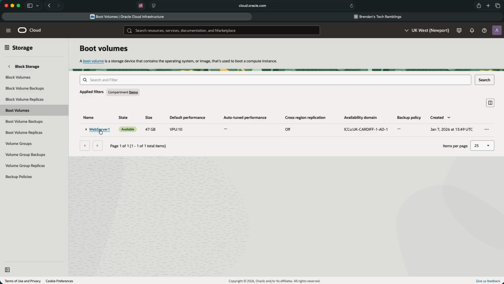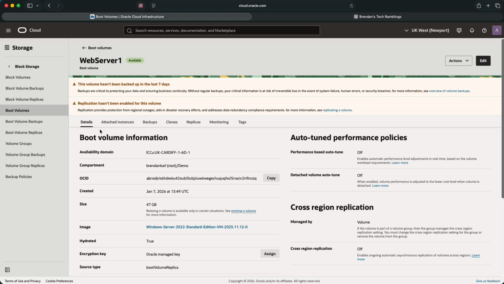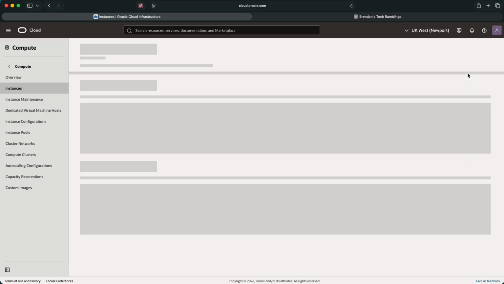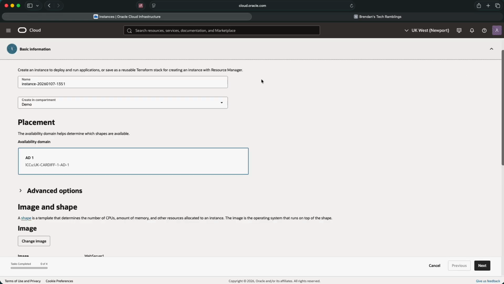So what we'll do, if we select the boot volume itself, go to actions, and then create instance. So what we're doing now in our secondary region is creating an instance.